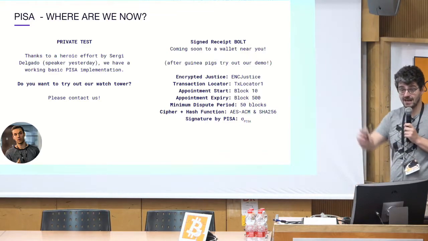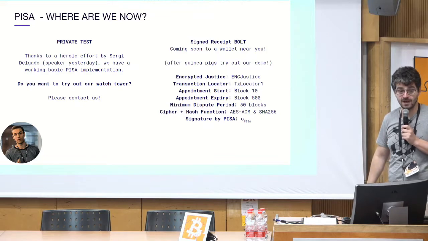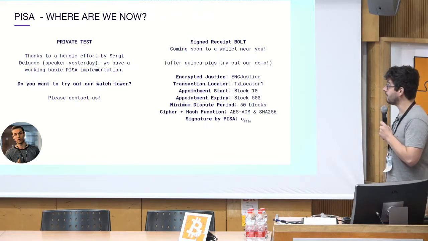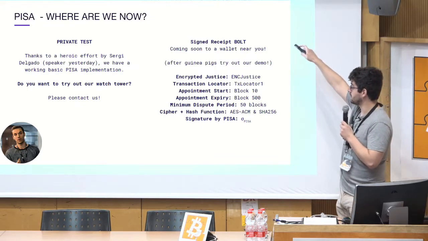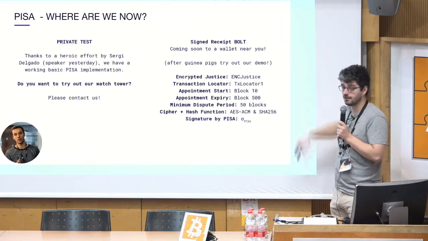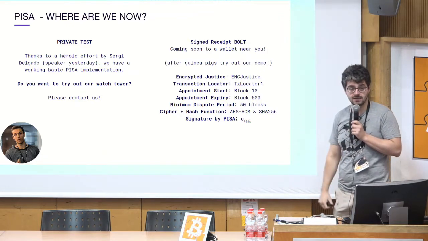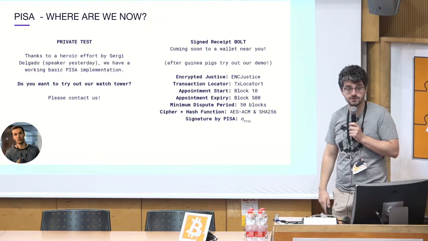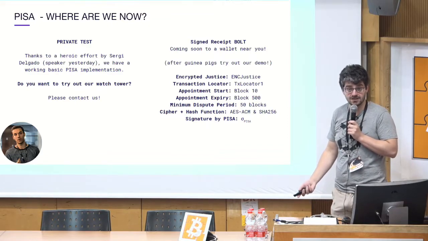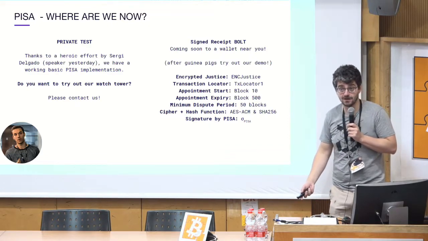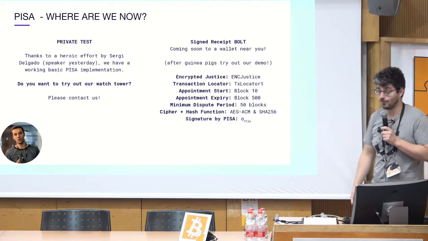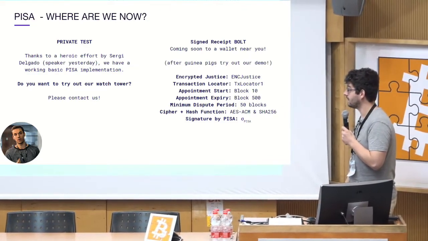All we basically have is an API, and you can send us a job via the API. What we want to work on is a signed receipt bolt, so that wallets can actually have a standard they can follow to store signed receipts and maybe display them to their users. And actually what we also need is a Watchtower bolt. So we want to work on that as well, because we need a standard for Watchtowers that everybody can follow.